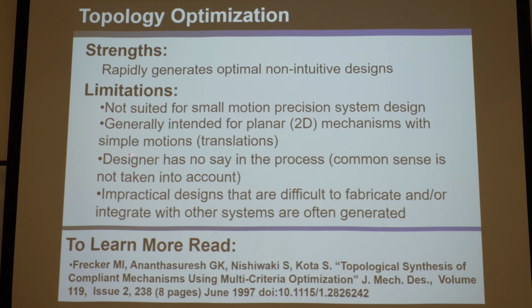So generally, it generates 2D mechanisms with translations. You know, the nodes translate in certain ways, but the only reason for that is it can become computationally intense to do things in 3D. People certainly have done things in 3D. You just have a three-dimensional space instead of a 2D plane, and you take your mass away in 3D. It just adds immense computational complexity and can really slow things down. But as computers become more and more powerful, that's not the biggest deal. So they can do 3D, and they can do any motion. You just have to be clever in how you set it up.